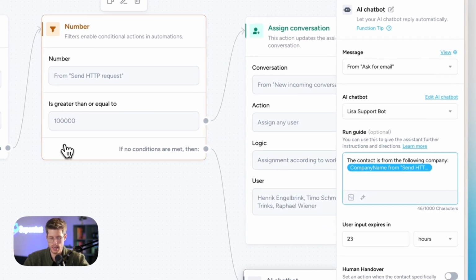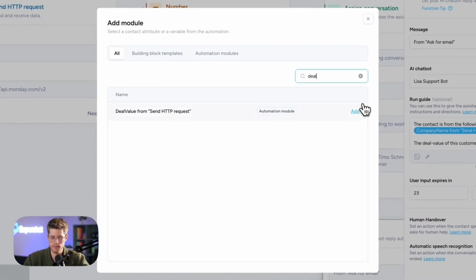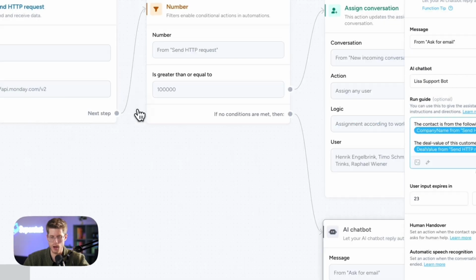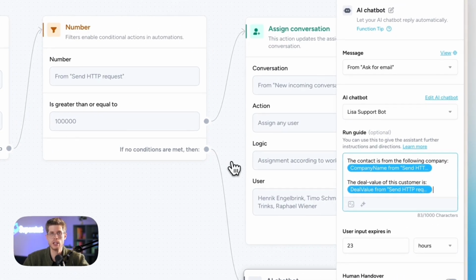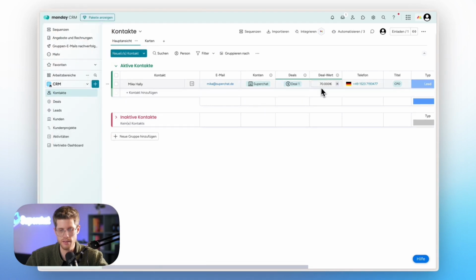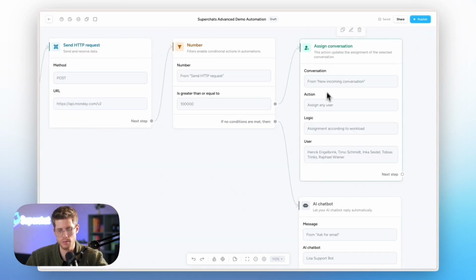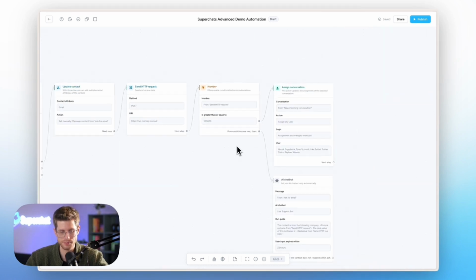And I want to say here the deal value of this customer is, and now deal value. Perfect, done. So now the AI chatbot knows right away from what company the contact is and what the deal value is. In this case, as the deal value from this contact is 70K, the automation will go with the AI chatbot and not just assigning it.